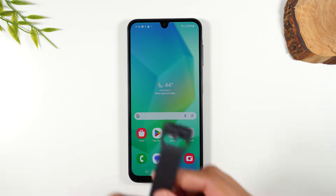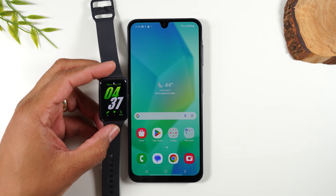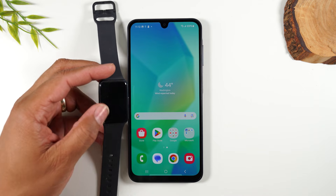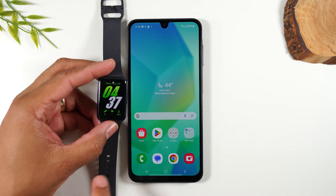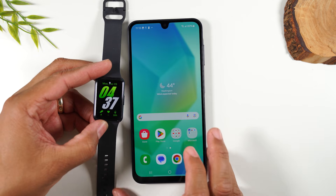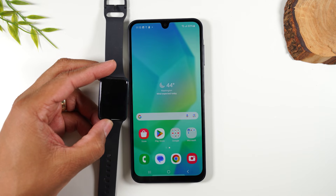I want to close out the video just sharing a really cool product you might be interested in. This is a fitness tracker from Samsung that links really well with the Samsung A16. It's only $59.99 right now and it will track your steps, your heart rate, your water, and your sleep. It's also water resistant, so you can wear it in the pool or the shower. I'll link one on screen right here — it's a great price, but it won't be that price forever, so make sure you jump on one while supplies last.